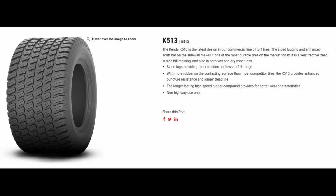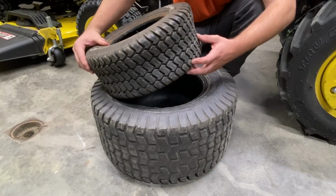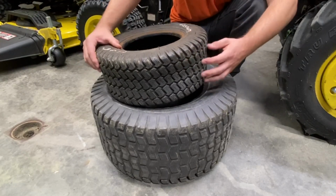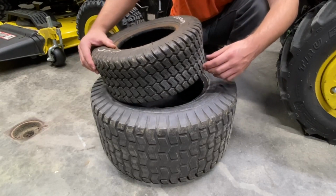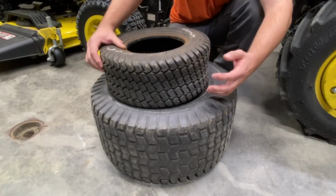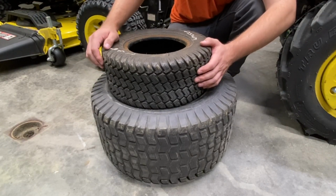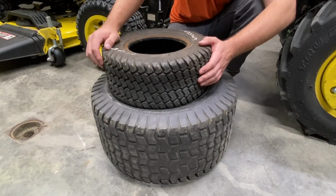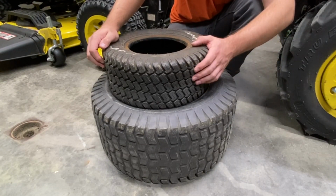This is the Kenda K513. This is more along the standard single sipe tread block. Nothing crazy there, but these are a pretty good type of tire. The tread looks a bit more aggressive, with quite a bit more biting surfaces just from the geometry of the tread itself. You can also see a little bit of siping in there, which gives the tread room to move around and grip the ground and grip around things a little bit better. So I don't think you're going to find a whole lot of spinning with this, like you would with the previous one, if the grass is wet or anything like that.